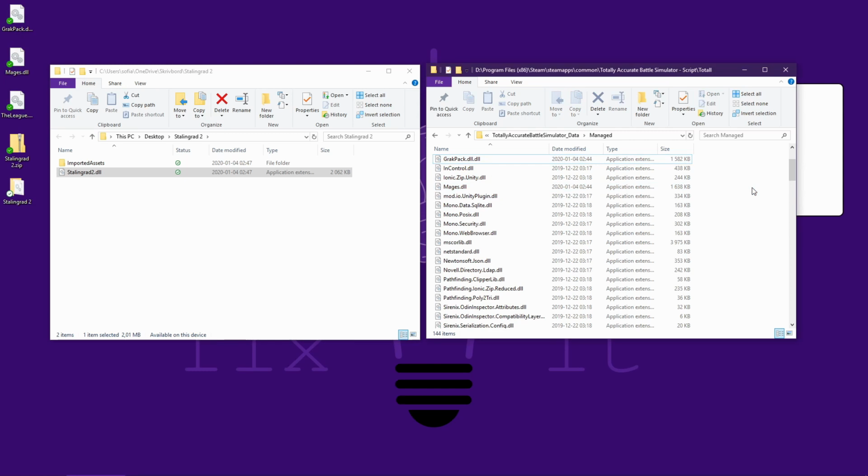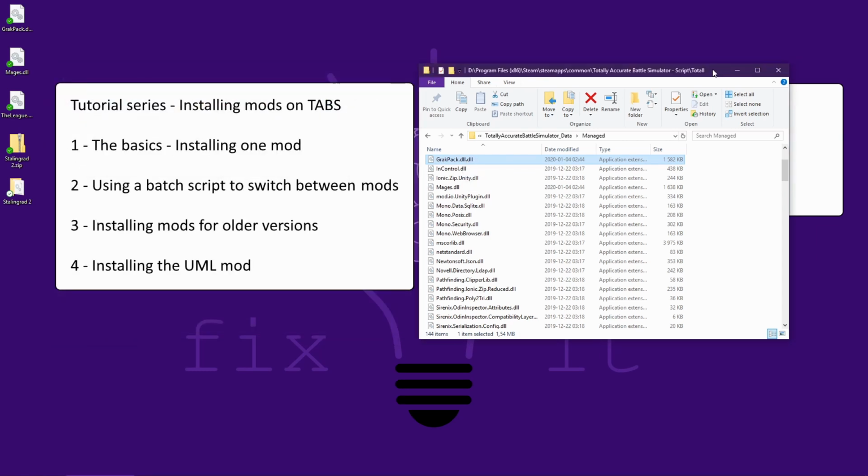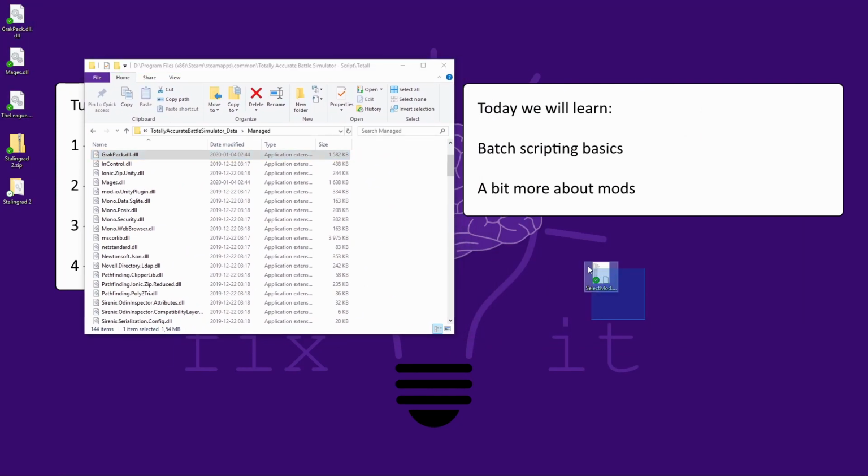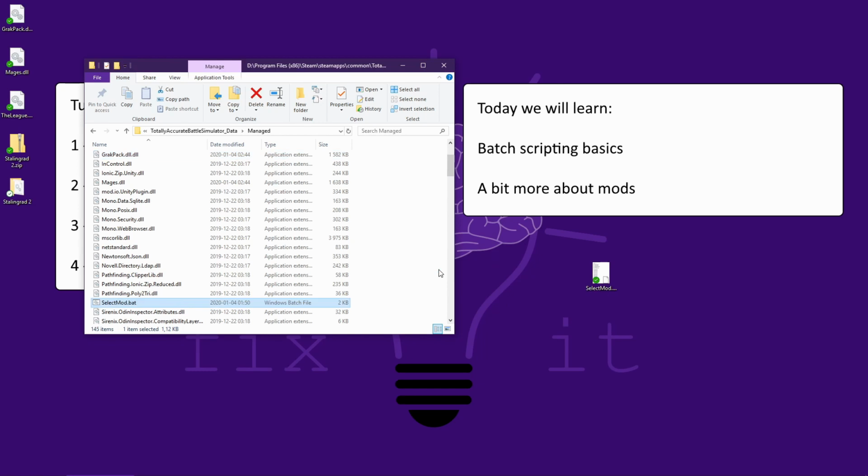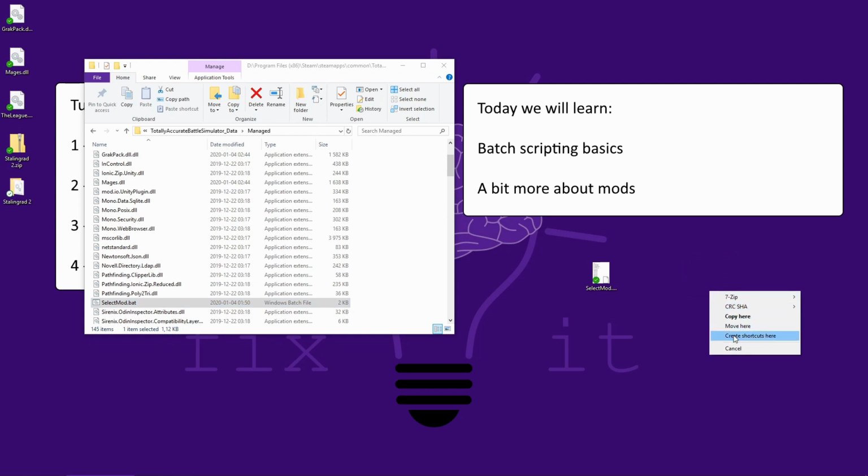Now we have all the DLLs in the right folder, and I actually see an error in the file name here, but I'm thinking that we could use this as an example to fix an error later. The script needs to be in this folder too. This time we make the shortcut to the batch script, not the TABS exe file. Let's right-click drag it to the desktop and make shortcut here. There, we're all done, but we have a little error.